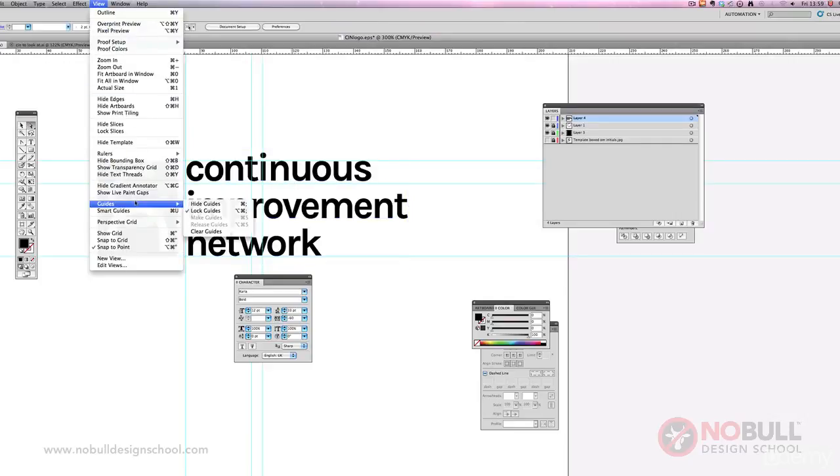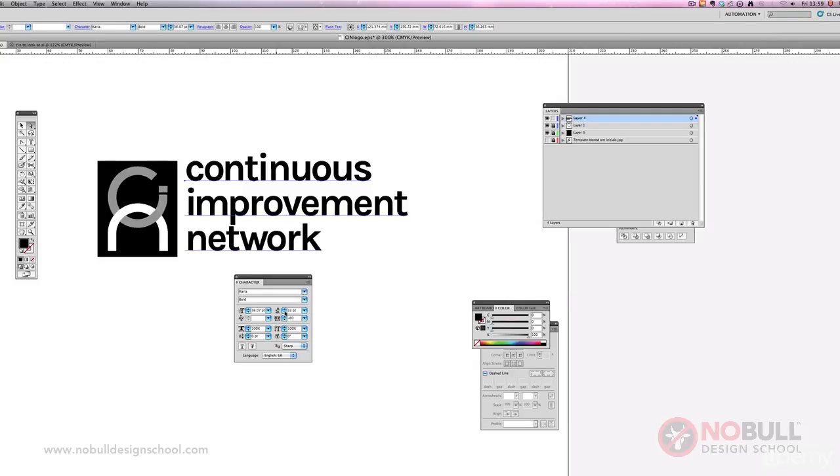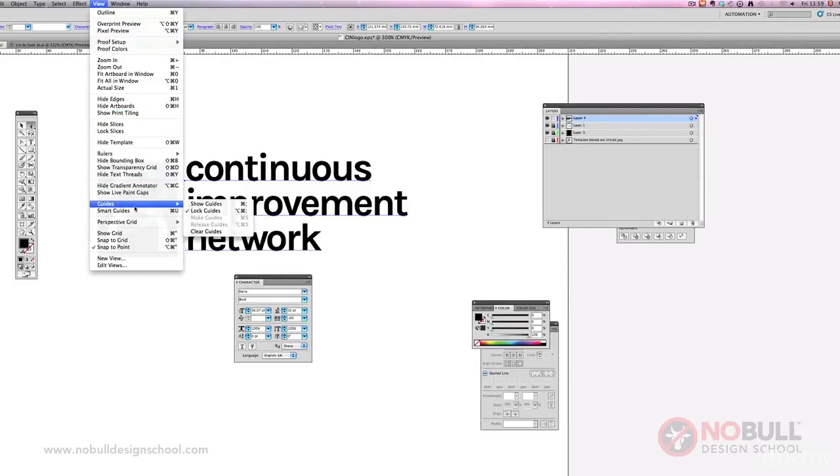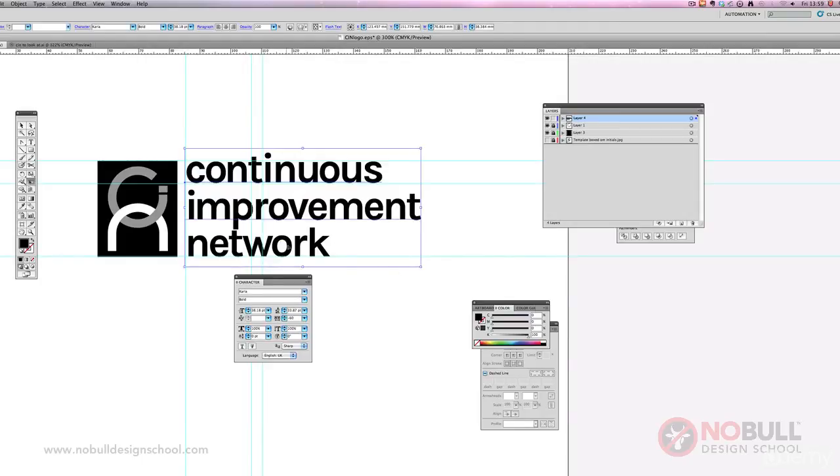Let's move the guide so we can just have a look. I think that might need to be tightened up a little bit more. Maybe. Let's try that. Let's just scale it up a little bit again. I'll leave you to play around with that a little bit more.